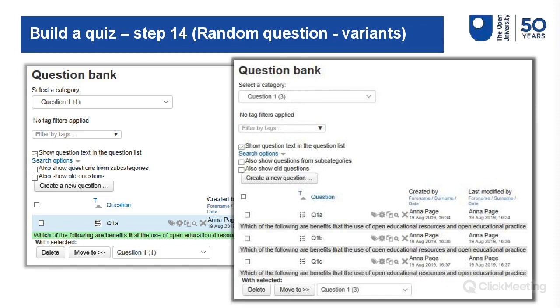In the example shown, the 3 variants all had the same question, but the answer choices were a slightly different selection of right and wrong answers for each variant. There was quite a long list of right answers and a few wrong answers. So these were divided up to make 3 random variant versions of the same question. None of the questions had all the possible right and wrong answers.